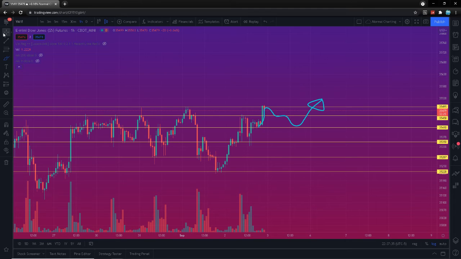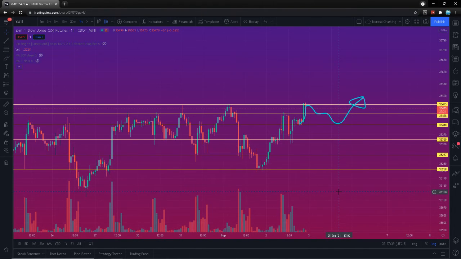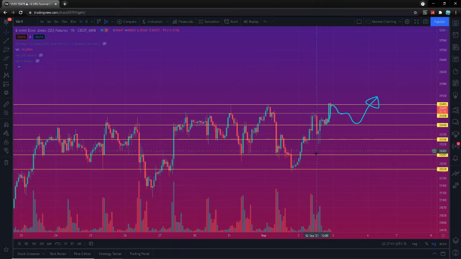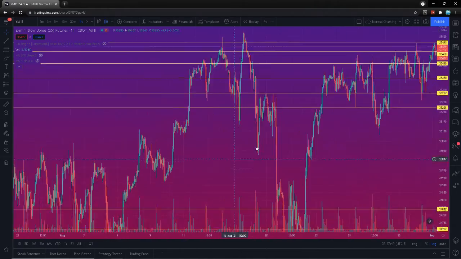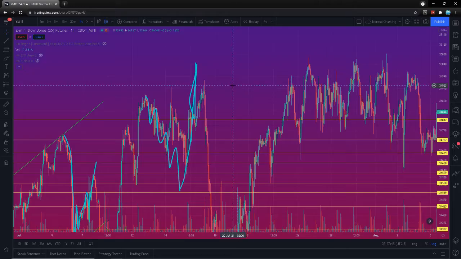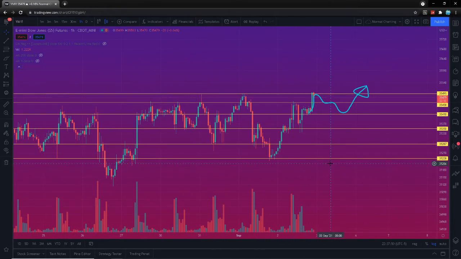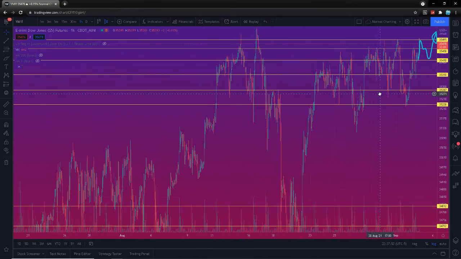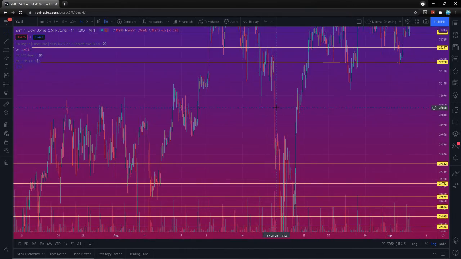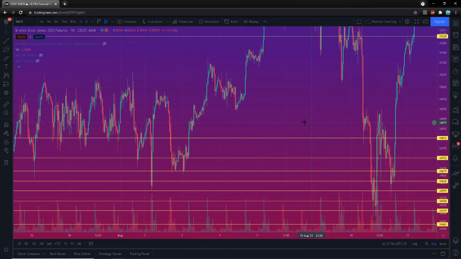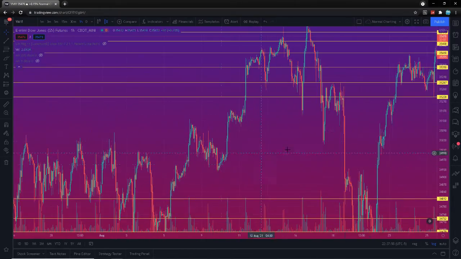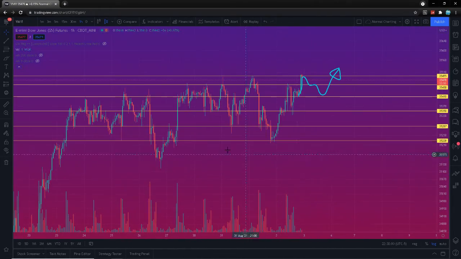Market's also looking pretty fragile lately. These big volume spikes and the big down moves and up moves kind of scare me with the Dow. I usually consider the Dow to be a little bit more stable, although previous history has definitely proven me wrong. But I usually like the Dow more than the other indices because we don't just take big gap moves up and down and up and down. It's usually more of a channel type thing like we have here. And we do have a bit of a channel forming, a rising channel, which I didn't draw, but we will do now. Hold on, give me one second.